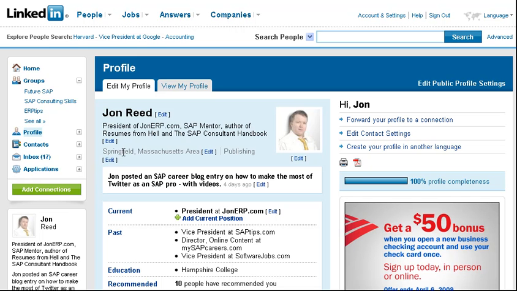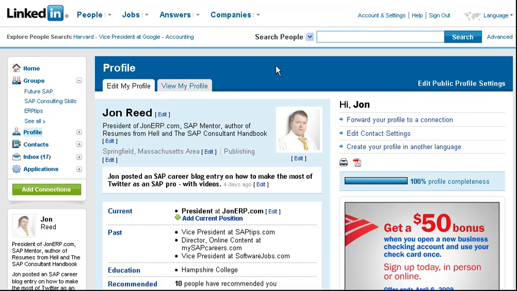So basically, I was talking about how to make the most of LinkedIn, and I think you reach a point with LinkedIn usage where if you really want to get involved, the next step is to consider making your own group. There's all kinds of SAP related groups, but there's room for plenty more. And if you have a specific area of SAP, for example, if you're interested in rich internet applications in SAP, it might be neat to create a group.